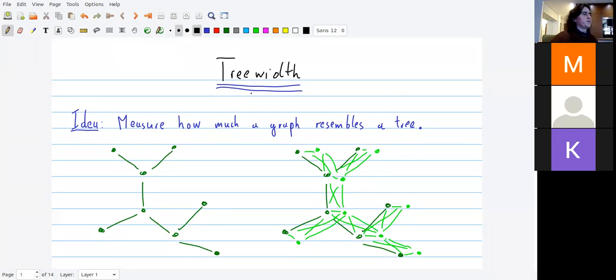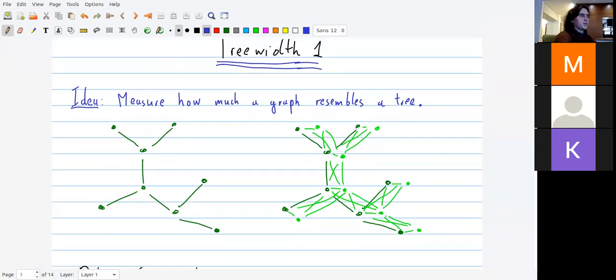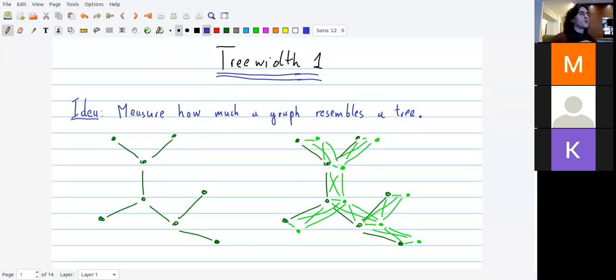The topic of today's lecture, and actually of next week's lecture as well, is the treewidth of a graph. Today it will be treewidth 1. Next week it will be treewidth 2. Today we will talk mostly about standard tree decompositions of graphs and how to deal with them combinatorially, and how to do dynamic programming on tree decompositions. Next week we will be talking more about applications in various parameterized algorithms.